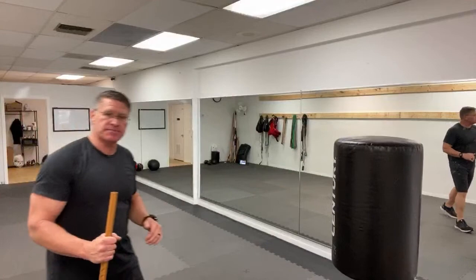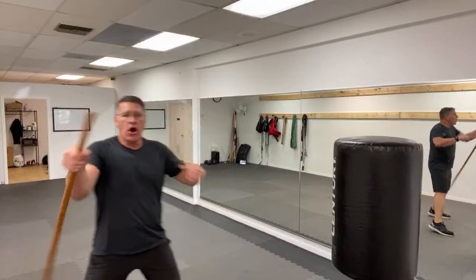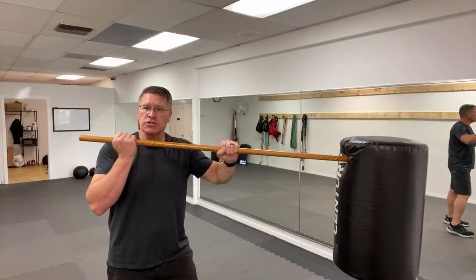Now, that spin — you're not going to do it by itself as a defensive move. You're going to use part of the spin: right across his head, maybe his clavicle, maybe into that upper arm. Maybe he's reaching forward with a knife and you're moving backward as you do it. We're going to talk about moving backward and moving off at an angle. I want to give you another self-defense technique: it's a perfect prepper self-defense tool — you can carry any stick for self-defense.